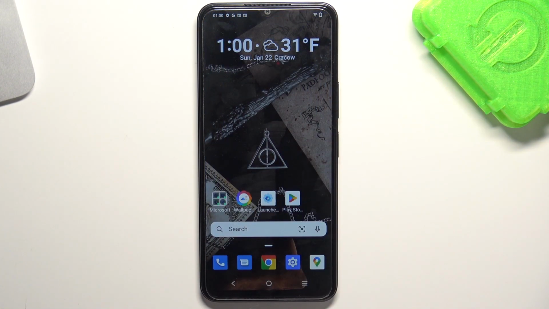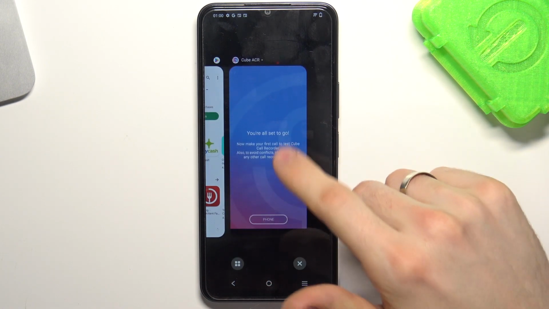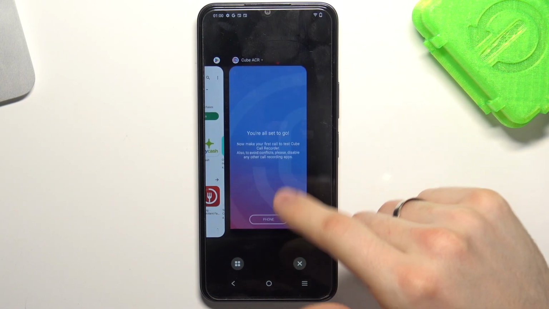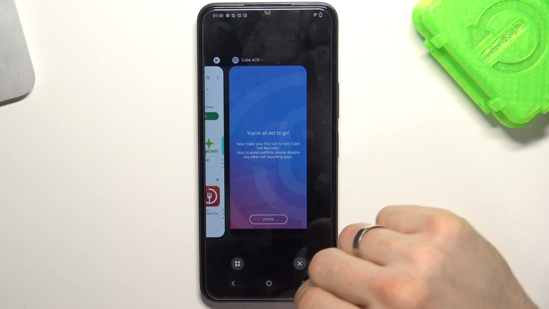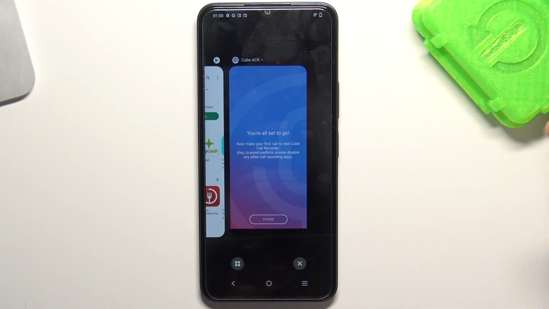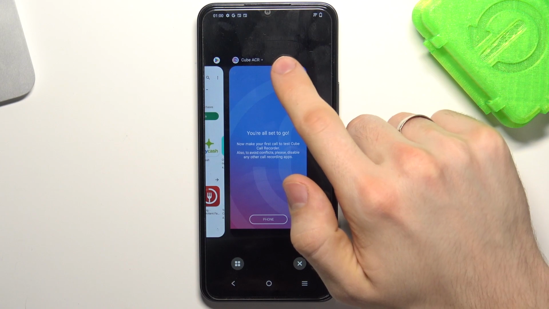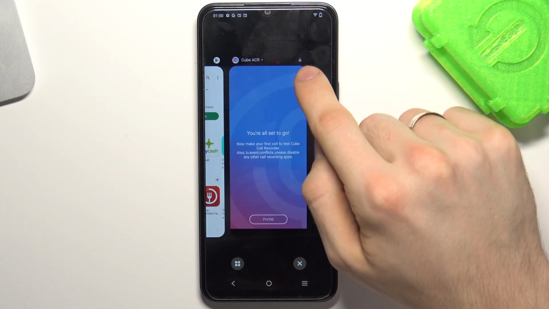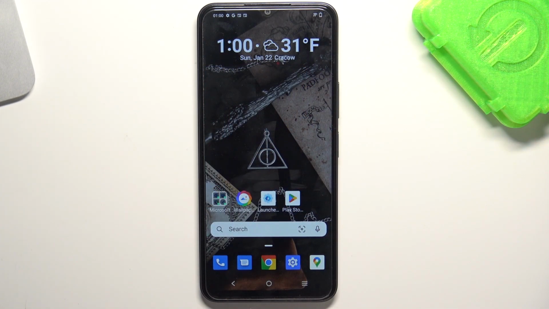And now all your calls will be automatically recorded. And of course, you need to lock your app in your app manager. To do it, click on this right button on your screen, and you will see all enabled applications right now. Just swipe your finger from up to down to lock, and the lock will appear here. And now your application will always be enabled in the background, and in this way all your calls will be automatically recorded.